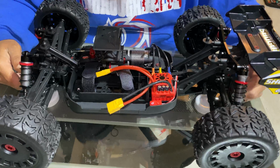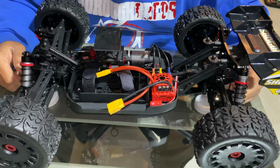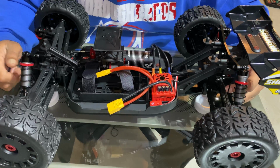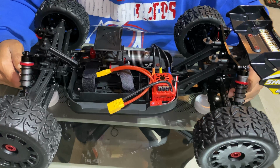A lot of people would compare these to the Arrma cars, but when you pop the hood and really look at the car, the chassis look a lot alike. Some of the parts look a lot alike, but then some of the parts you can tell right off the rip that they're just different.